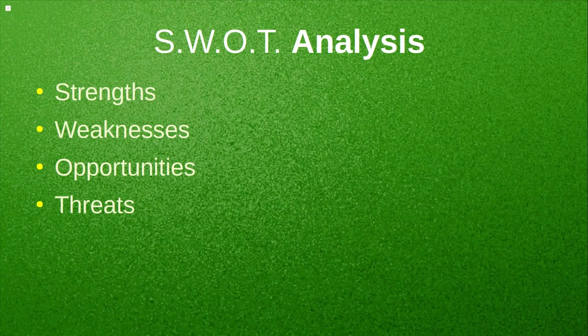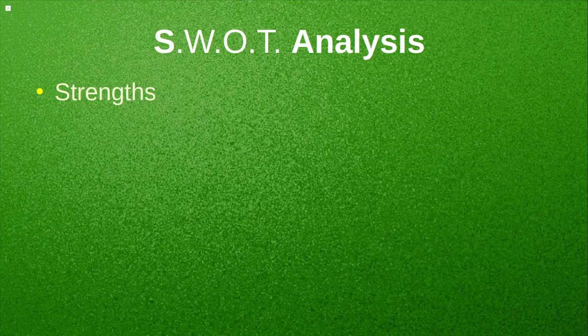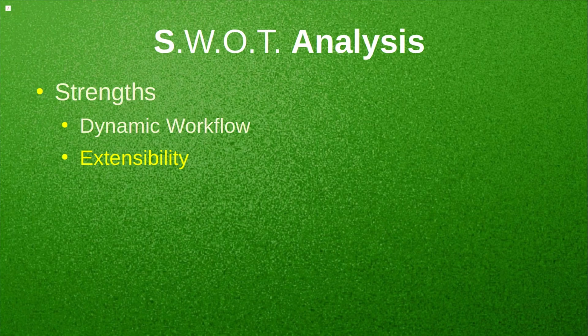SWOT analysis of the design pattern chain of responsibility, a behavioral pattern, for a C++ student. S, Strengths. Dynamic workflow: allows flexible request handlers by passing it along a chain of handlers. Extensibility: adding new handlers is straightforward without modifying existing ones. Loose coupling: decouples sender and receiver, enhancing modularity.